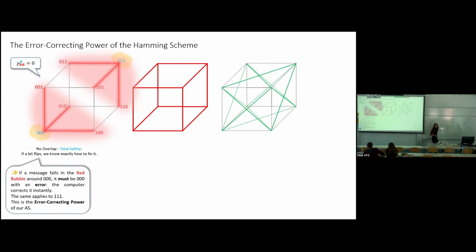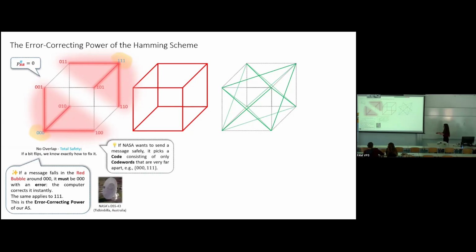Okay. Because I'm assuming that I will get to this. My favorite code, now we understand this, should consist of words that are far apart, the furthest ones. So in this way, I don't have overlap. That's why I say total safety. So if some mistake happens, 1 bit here, of course, we are able to reconstruct the original message.